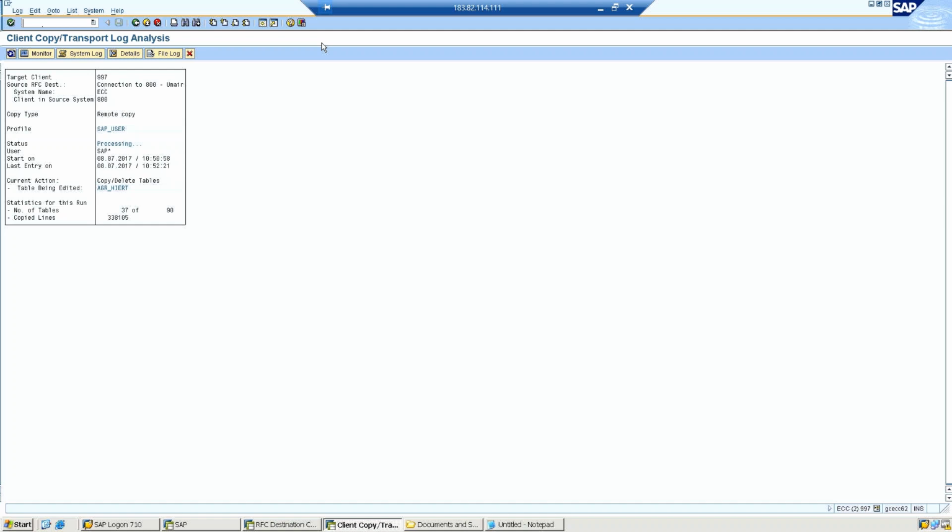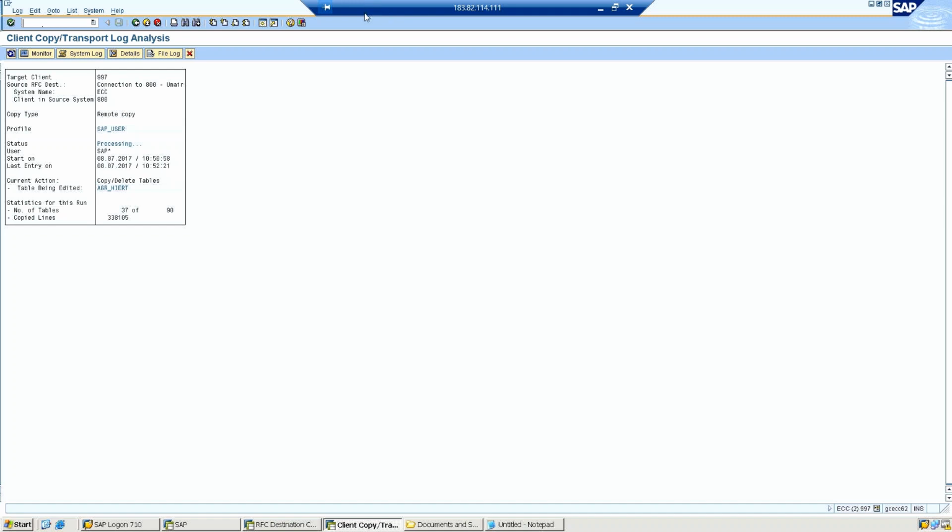Now what we're doing now is TMS configuration. I do the client export and client import. Now that is the same. Actually, you want to migrate. In a system copy or database refresh, I want to save the overall data, means I want to export the data from one system to another system. As a basis consultant in the front end, and even a database consultant in the back end, you do this.